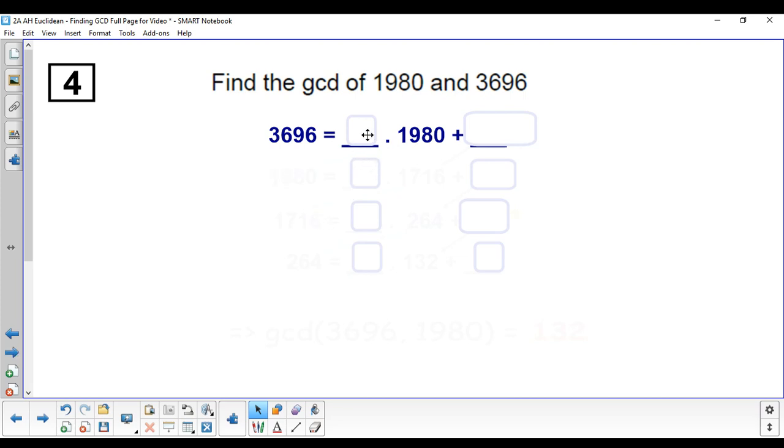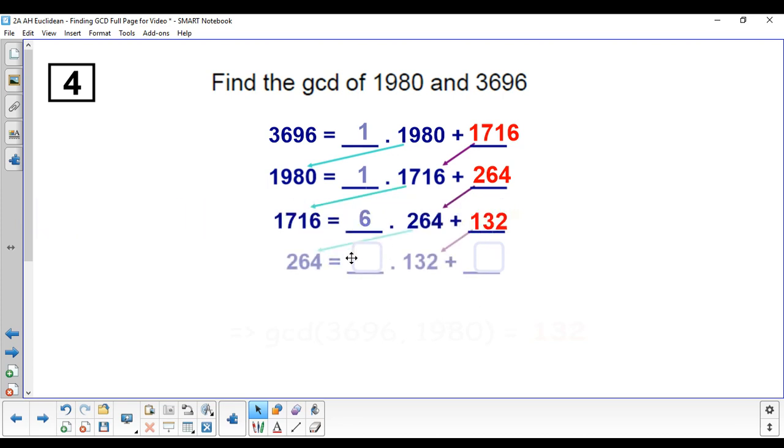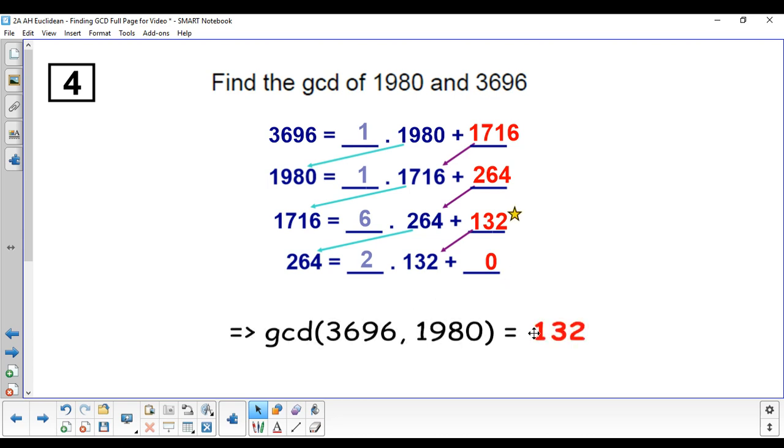Even bigger. So you might want to start using a calculator. 2 of those is almost 4,000, so you can't get 2 out, so it's 1. So you can use a calculator and then take one of those off, see what you've got left, diagonally bring down. You can clearly only get one of those. Diagonally bring down. You can get 6 of those, and then diagonally bring down, and I hope you can see you can get 2 perfectly of those with no remainder. That means we're at the end when you get r equals 0. So the greatest common divisor is 132. I've put a star here to emphasize if you're not quite sure which one it is, it's the number above the 0.